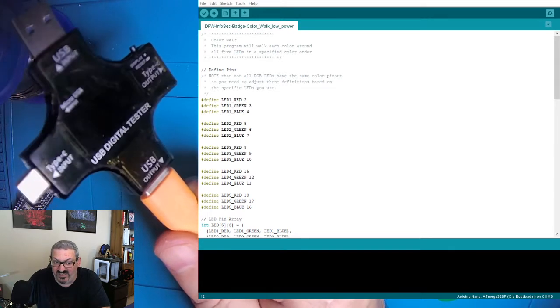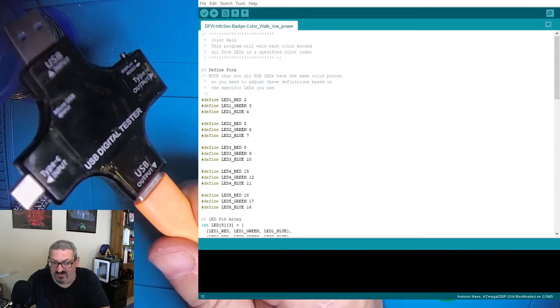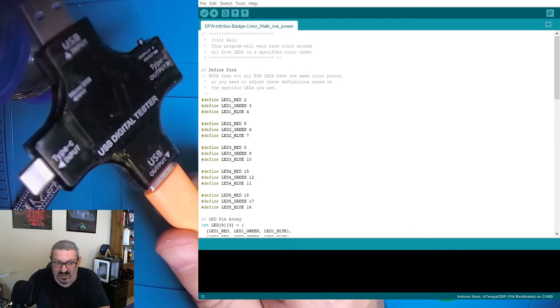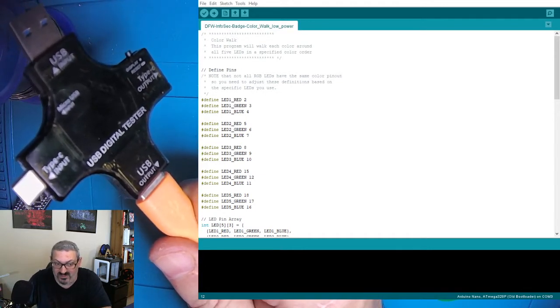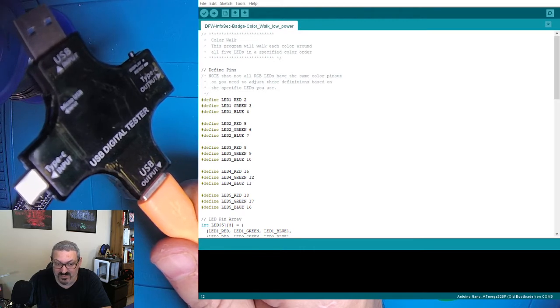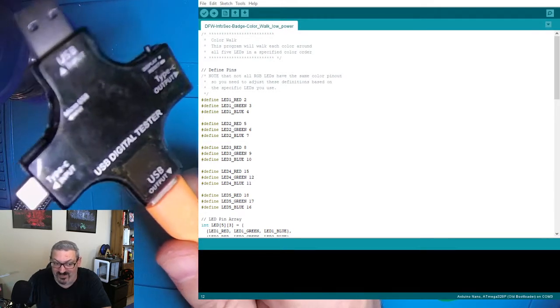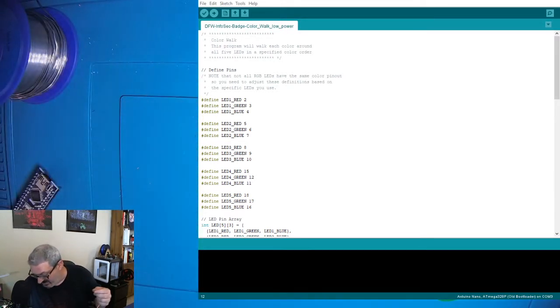And these devices are very cheap. I think I got this one for $5 on Amazon. And it's totally worth it, because I have fried USB ports on laptops and other computers before by not plugging in with this when I should have. So now I just always use a device like this when I go to plug in any electronic. So it's just a good word of warning there.